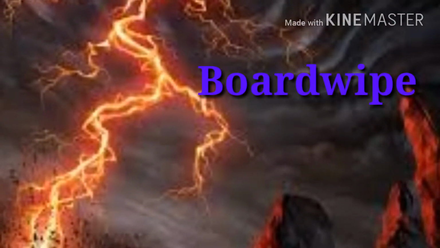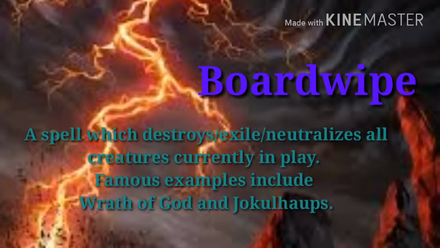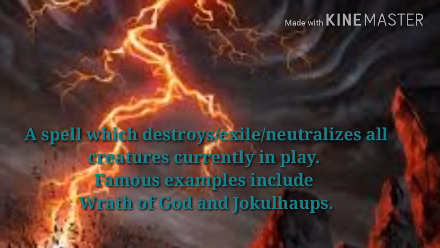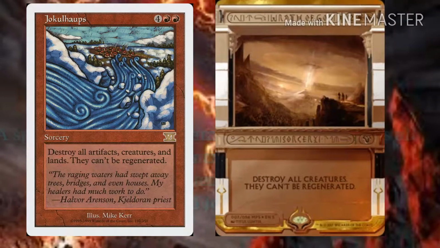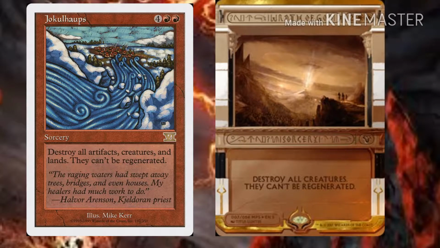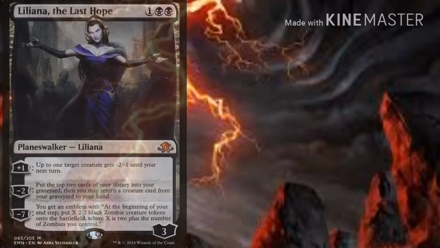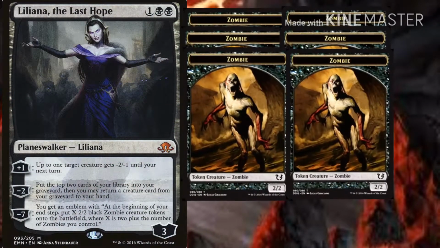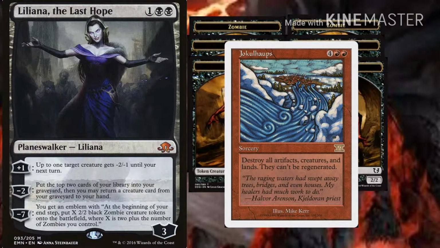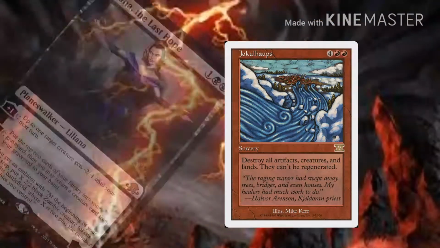The next term you may already be familiar with is called Board Wipe. A Board Wipe is a spell which destroys, exiles, or neutralizes all creatures in play, and a couple famous examples of that are Wrath of God and Jokulhaups. Board Wipes are especially effective against creature token based decks that produce a lot of creatures at an exponential rate. Board Wipes will help you clear the entire board, allowing you to hit your opponent.